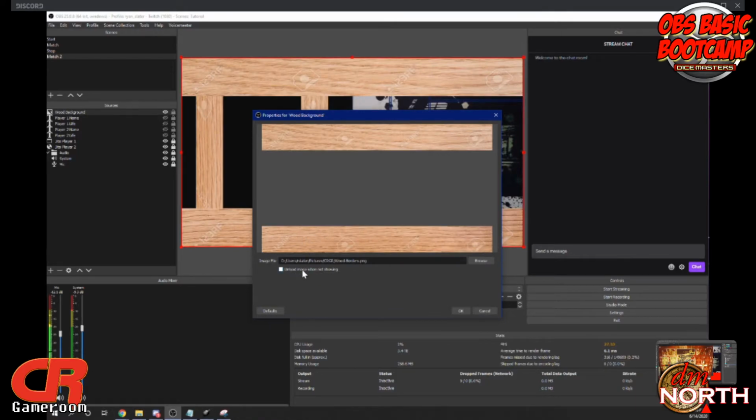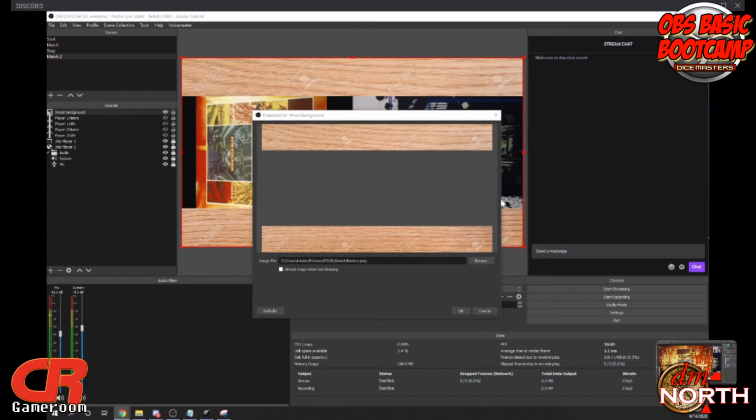Now, what I'm a fan of is this checkbox right here: unload image when not showing. For small images like this, it's not a huge thing, but if you're running on older hardware and an older machine, every little bit that you can get out of memory when you're not using it can help.